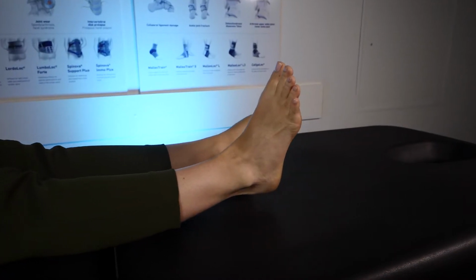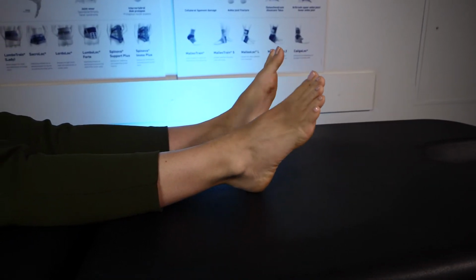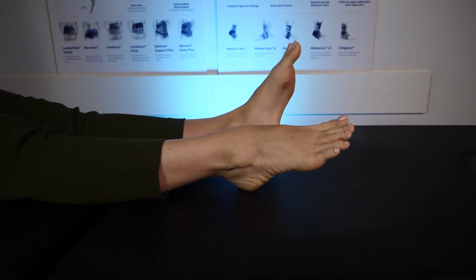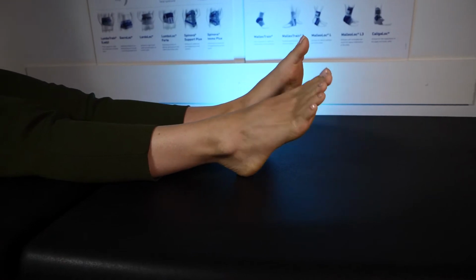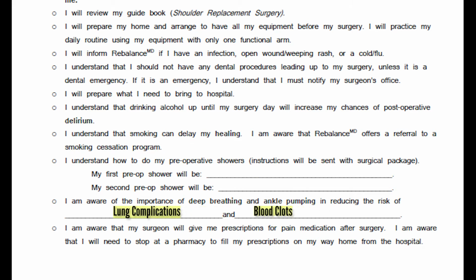It is important to pump your ankles up and down while in hospital at least 10 times every hour you are awake. This action helps reduce the risk of developing a blood clot in your calf. Continue doing this when you are recovering at home for the first several weeks until you are more mobile. If you are having an ankle replacement, you will not be able to do this with your operative leg. However, it's a good idea to do this with your non-operative leg, as you will be lying in bed most of the time. On Form F1, please write blood clots in the blank space provided.